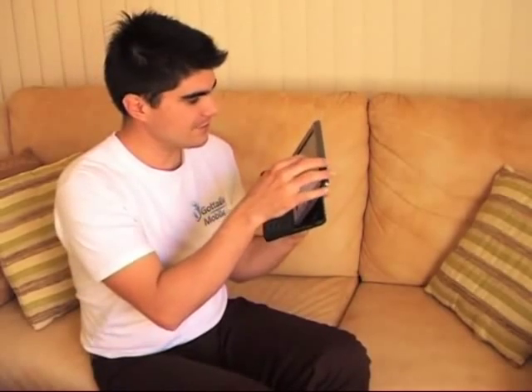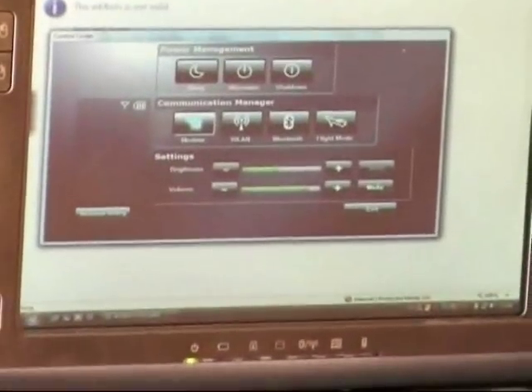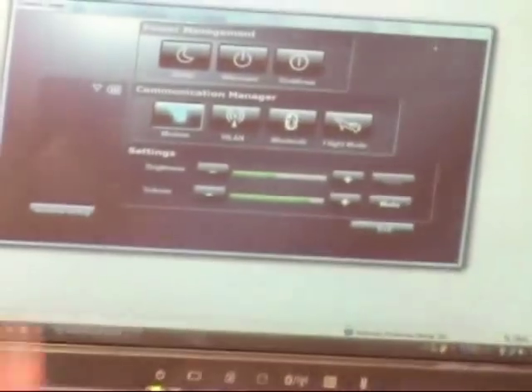Just so you get an indication, let's click on the comms manager — the shift port manager. You can see it's a very nice touch-oriented environment. One question lots of people are asking is: is it a light-weighted touch or a heavy-weighted touch? It's a very light touch. You can use your finger to navigate screen brightness and volume, and also to turn Bluetooth and wireless LAN and the modem on and off. That becomes a very positive feature of the touch screen.